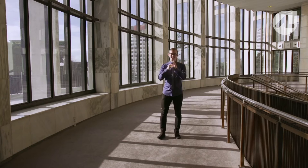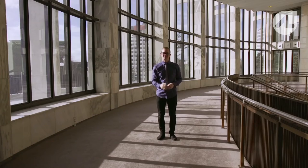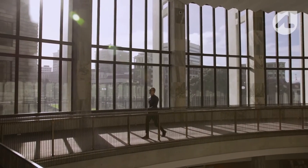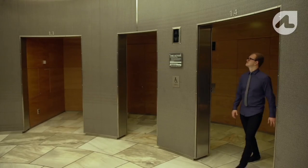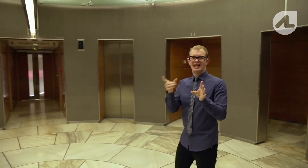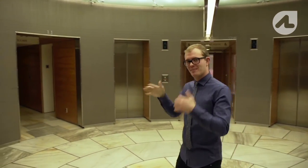The Beehive is New Zealand's most well-known government building. It looks like a beehive. When people visit, it's easy for them to get lost — all the offices and the lifts are built in a circle. But if they look up and see the sign pointing north, they will know where to go.